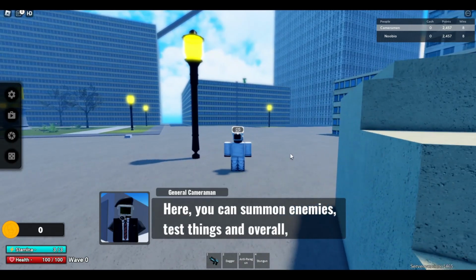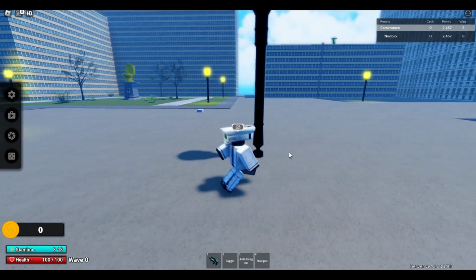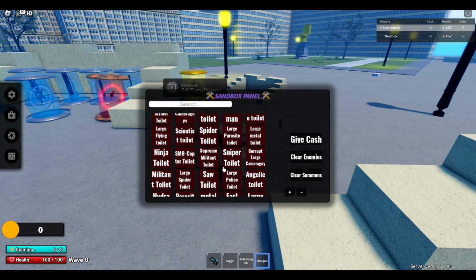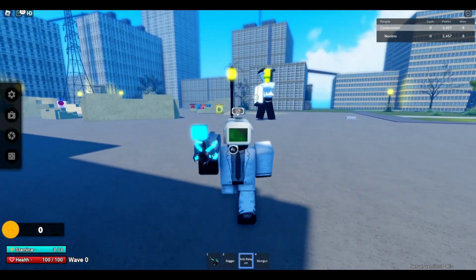Oh yeah, one weird detail is now they address them as camera guys in this game. I don't know if that's for copyright reasons or not, probably is, but anyway. Let's try a Skibidi Man. Now it's called Toilet Man for some reason. Stuns them pretty well, so there you go.